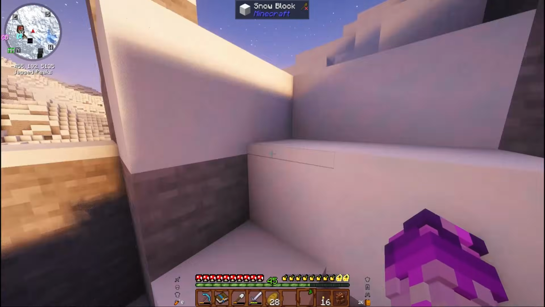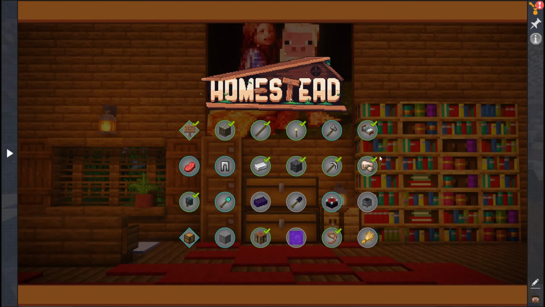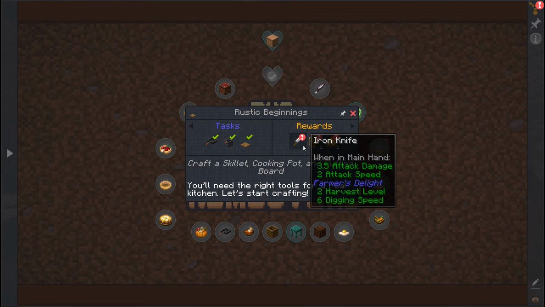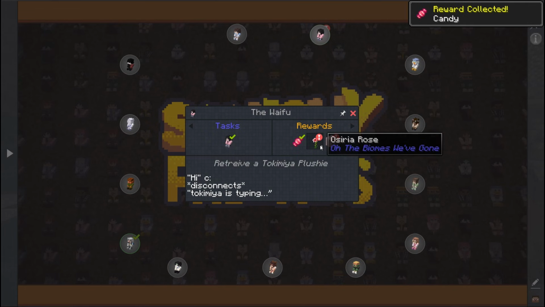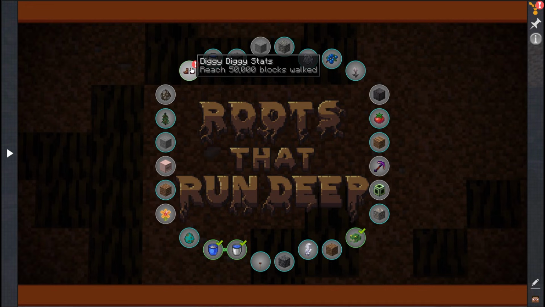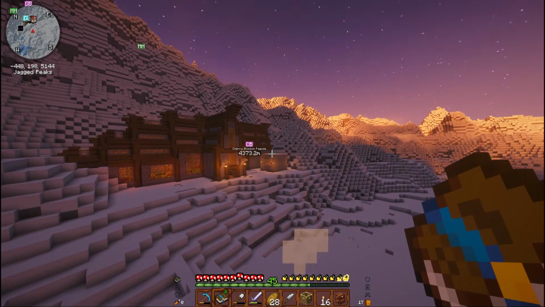But as the day comes to a close, we're going to go ahead and read our quest book. See if we've got any of this done. The cutting board, the skillet and cookbook, the knife, the basket, the campfire, the squishy friends. Let's see. The waifu, Candy, Osira Rose, pink packed silt, roots run date. Okay, 50,000 blocks walked. Ooh, obsidian boots. Hooray, something for me to not wear, out of fear of ruining it.